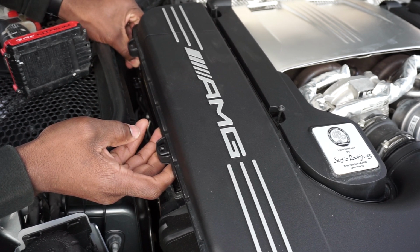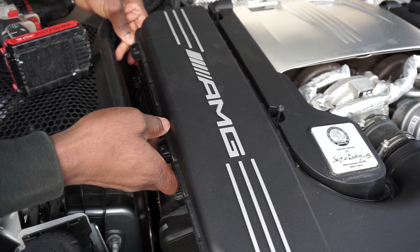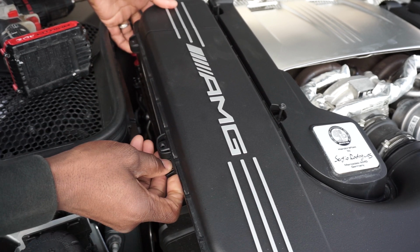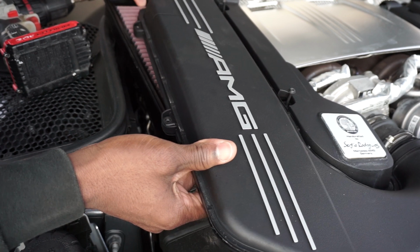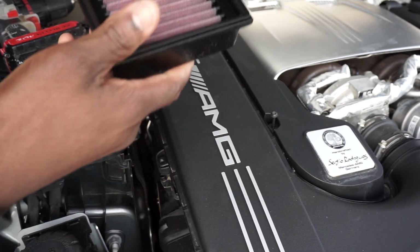Just enough so that I can grab it, just pry it up like so. Then I'm going to put my screw back immediately because I don't want to drop it. Alright, you just lift up on your air filter like so. You just slide it out. You slide it right on out of there like so. Just lift up enough so that it comes out without being damaged or anything.